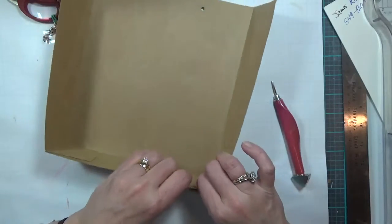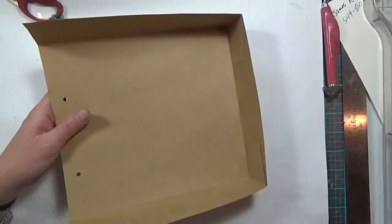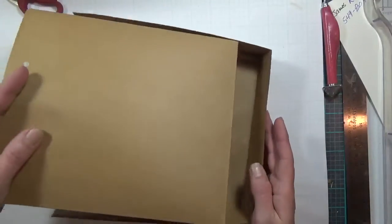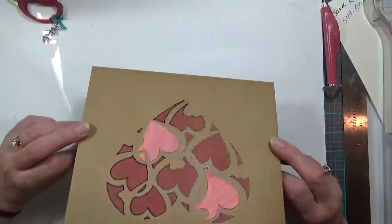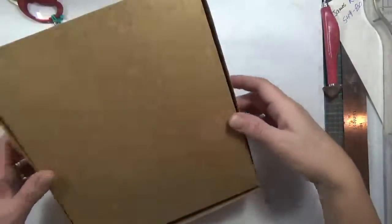And there we go. So this is the front of my bag. This is the back of my bag. I want the back of my bag to sit on the inside here, so that I don't have any seams in the front. All of my seams are going to be to the back of my bag.